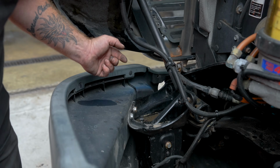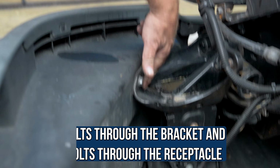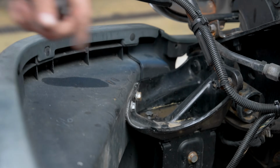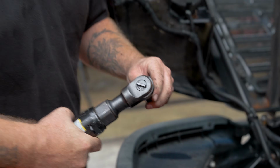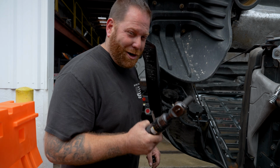The bolts that we're gonna remove, there's two here and then two on the receptacle. One, two through the bracket. That's what we're gonna do on the driver's side. On the passenger side, we're gonna do the same thing. As you can see, I have plenty of room, so I'm gonna use my ratchet just so we can do it as quickly as possible. And guys, remember, lefty loosey, righty tighty.